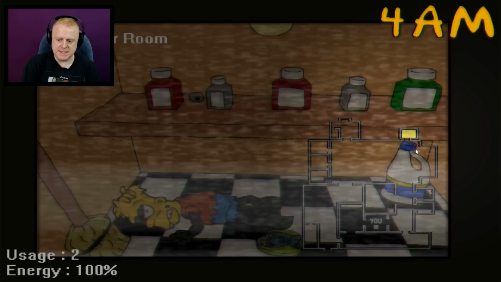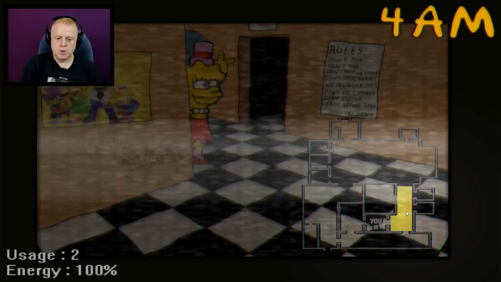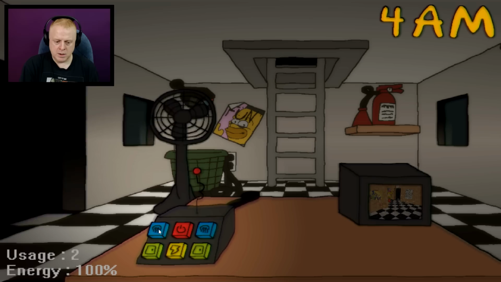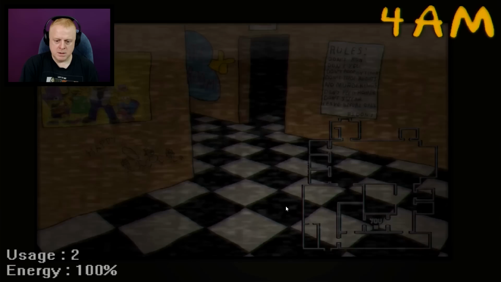Well, Homer, Marge, Maggie. Okay, wait. Oh. Okay, I'm waiting for Lisa. Waiting for Lisa. Check. Okay, we're good. I see you in the camera, Lisa. Where are you going? I gotta wait. Oh, she's gone. She went away. Oh, good. Where'd she go?